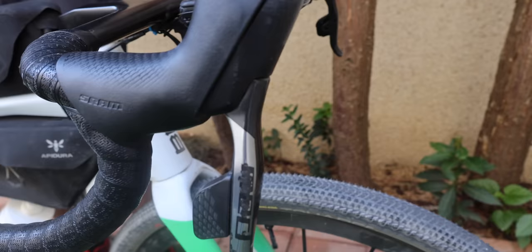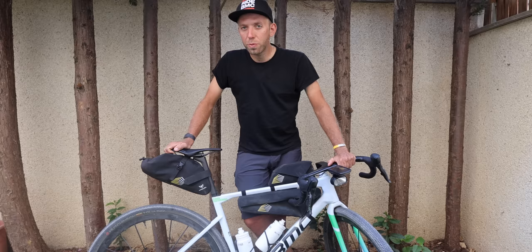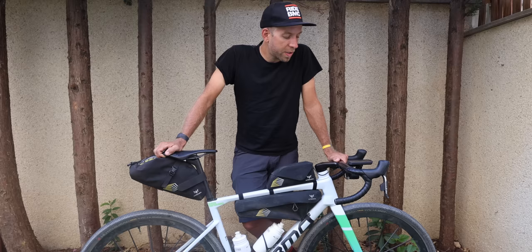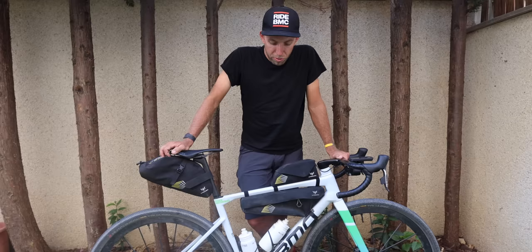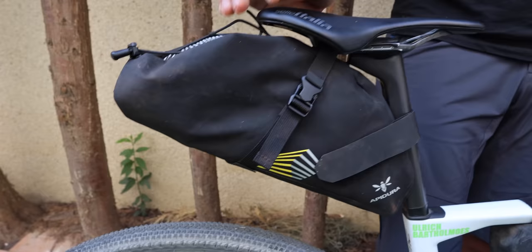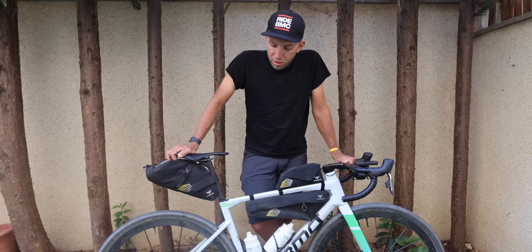I use a pretty narrow handlebar this year. It's a 36cm aero cockpit. And there I have mounted a Supernova light. It's battery powered, super bright, one of the brightest ones on the market, using a Garmin 1040 Solar for navigation. And for everything I have to carry, I use the packs of the Apidura Racing Series. So it's a pretty lean and simple setup, pretty much focused to be lightweight and really high performance.